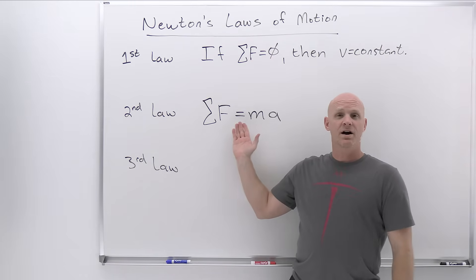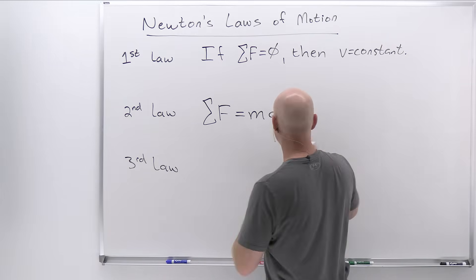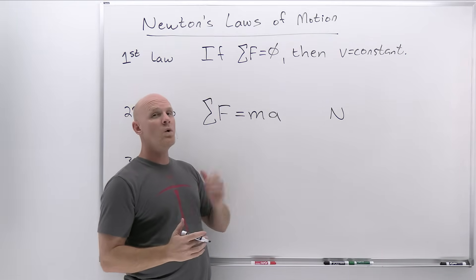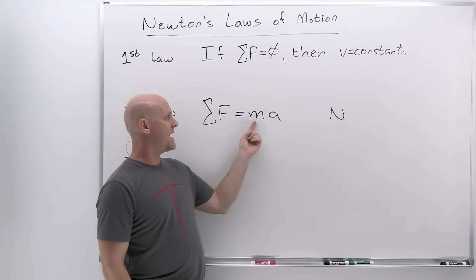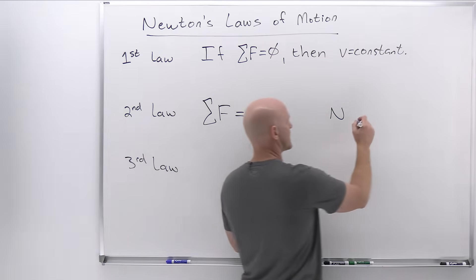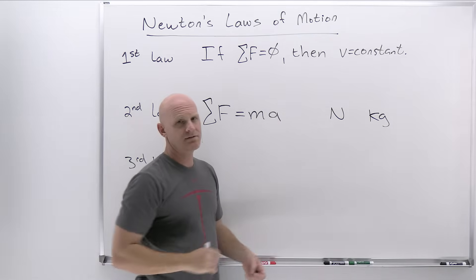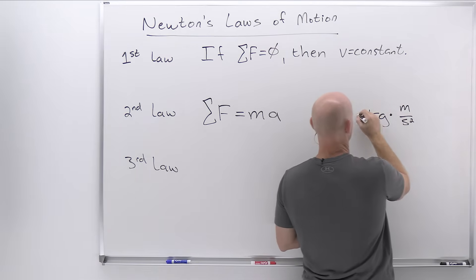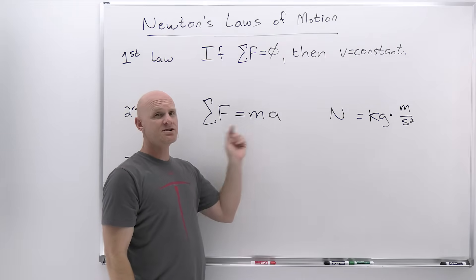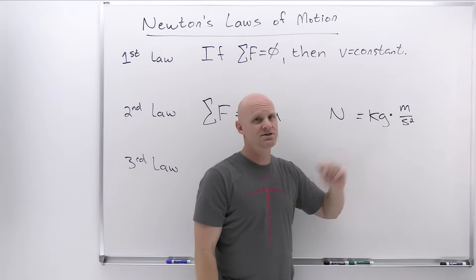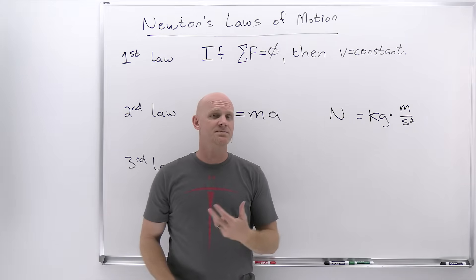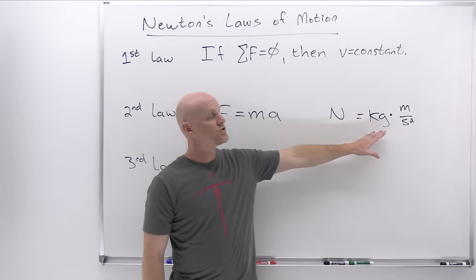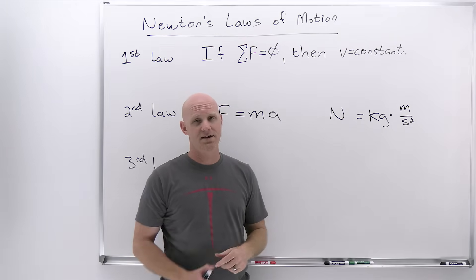Alright, finally, one other thing I want to talk about here. So force, the SI unit is the Newton. It is a derived SI unit, so capital N abbreviated here, but we can use Newton's second law to figure out what in the world a Newton is expressed in base SI units. Well, it's mass times acceleration, so mass, the SI unit is the kilogram. Acceleration, the SI unit is the meters per second per second, or meters per second squared, as the case may be. And if force is measured in Newtons and it's equal to mass times acceleration, well then a Newton must be a kilogram meter per second squared. And this is how we're going to do some dimensional analysis over the course of the semester. When we introduce some new physics quantity, we're going to introduce its SI units as well, and oftentimes we'll derive some sort of expression for it in terms of the base SI units.